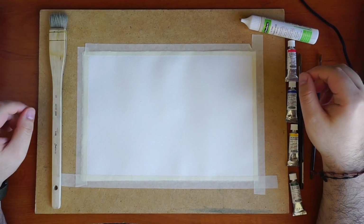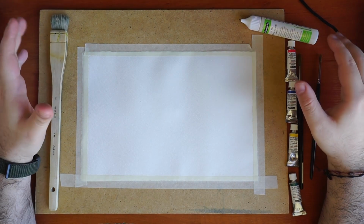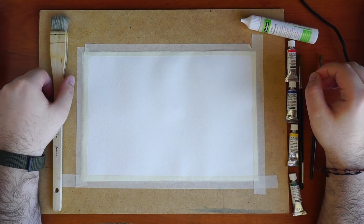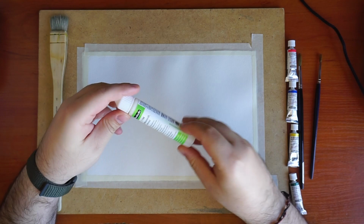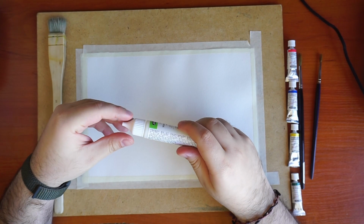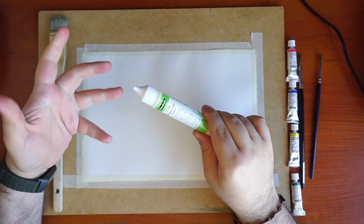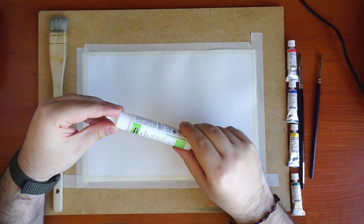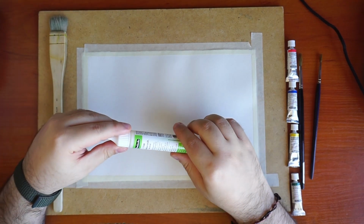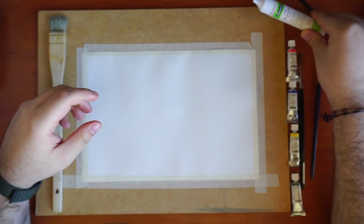So guys, the tools and materials that I will be using in this video, I'll break them down for you. In case you don't have them, I will also state the substitute if you have any. First of all, we'll start with the masking fluid. I'll be using this Schmincke masking fluid, the white one. I like this because it doesn't have the nasty odor that is associated with masking fluid. So I highly recommend you try this, but if you don't have this specific brand, you can do without it and choose any other brand you have.